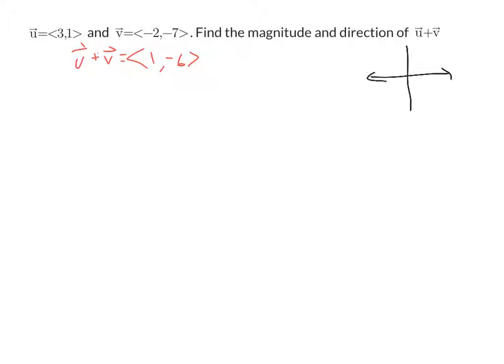So drawing the sketch of this, if we start vector u at 0, 0, we'll go over to 1, 3. So there's vector u. And then vector v will go back 2 and then down 7. So that'll end up down here. And so we'll come down there. And so there's vector v down there. And so then the vector from one to the next is u plus v. All right, now we can find the magnitude and direction of the sum.